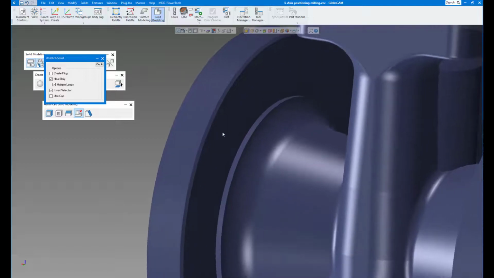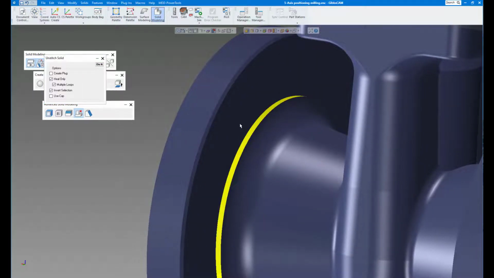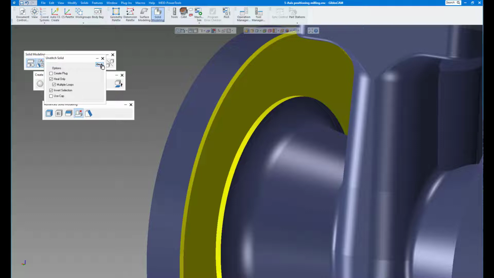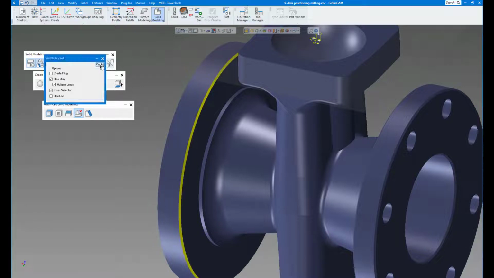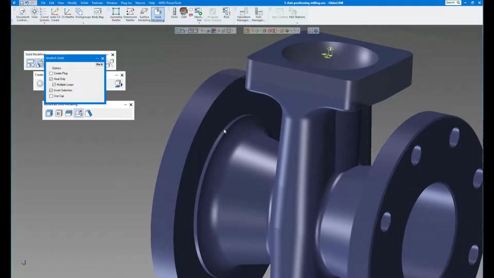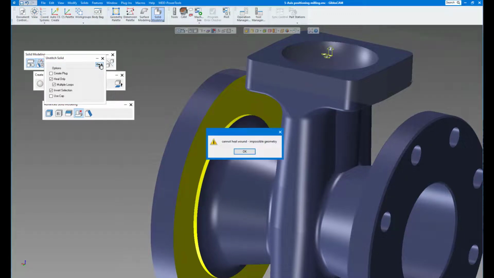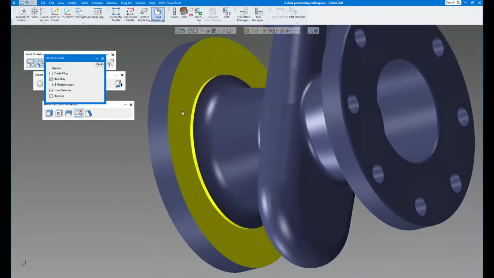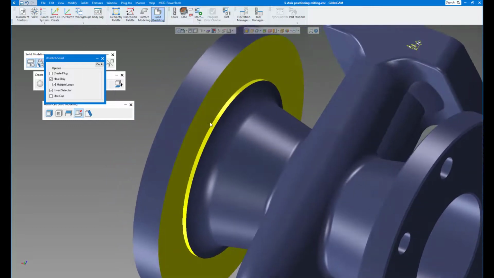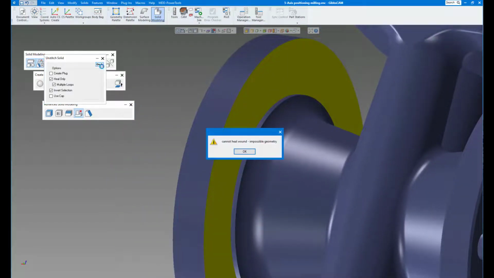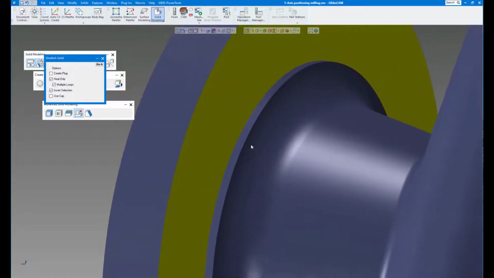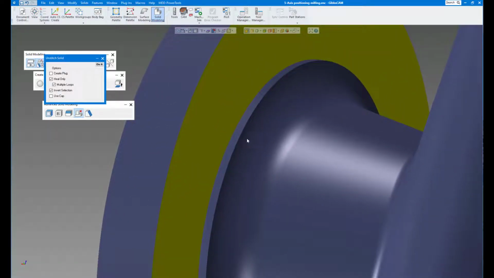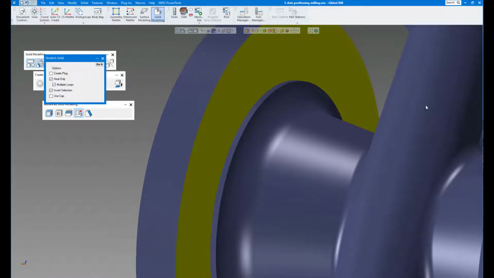Okay, we could do the back side here as well. Okay, it doesn't like something on there. Let's just try the chamfer first. Okay, it liked that okay. Let's check and see if we can do this. Okay, we have something else that's not quite right here. Let's just try that flange. So it's probably the transition here on the back. So let's take a look at that and see maybe what we missed on there and heal that up as well.